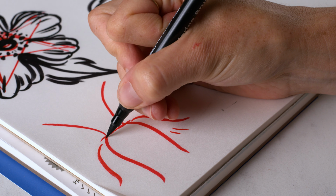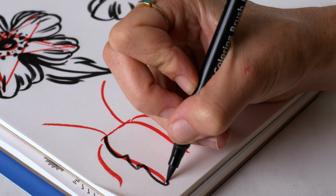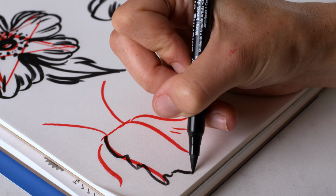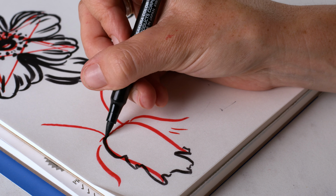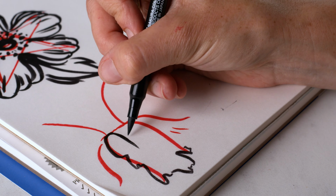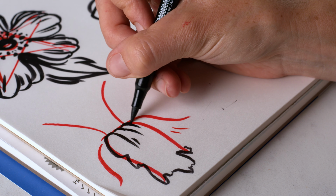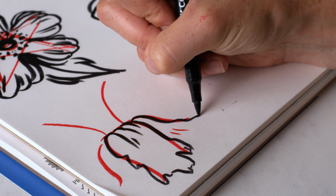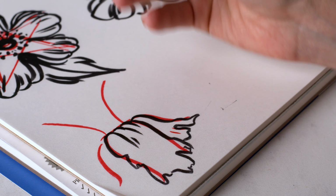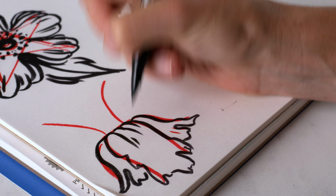iris petals are really ruffly like a skirt. So we're gonna come in and just kind of give it these ruffles. And then like the anemone flower, I'm gonna give it some C curves at the top. And then these are poking out behind. You can come in and back out.